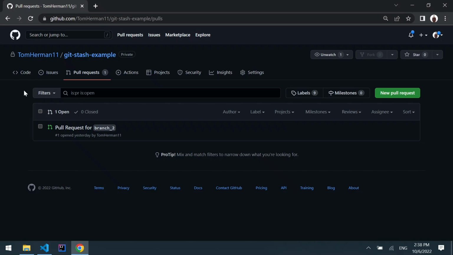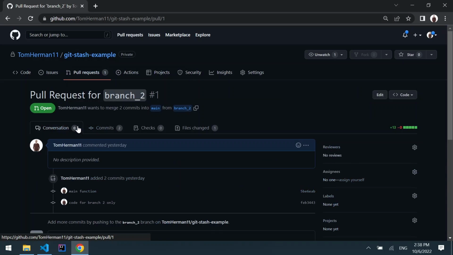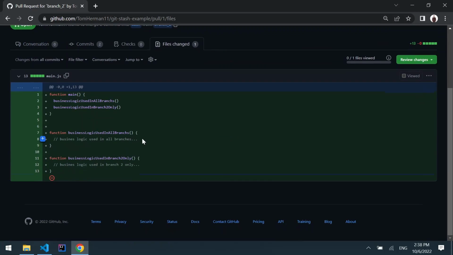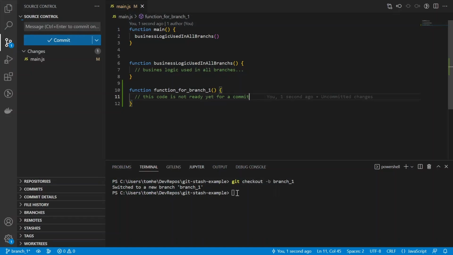So we would switch to our repository, and in the pull requests, we see the pull request of our colleague. We'll go into the pull request and look at the files changed. And well, I'm not really managing to get the whole idea of the code just from the pull request. So I want to see the code in my IDE. So I will go to my IDE, in this case, that's VS Code. And I want to check out my colleague's branch, git checkout branch2.